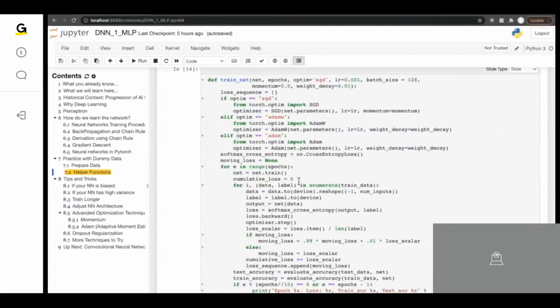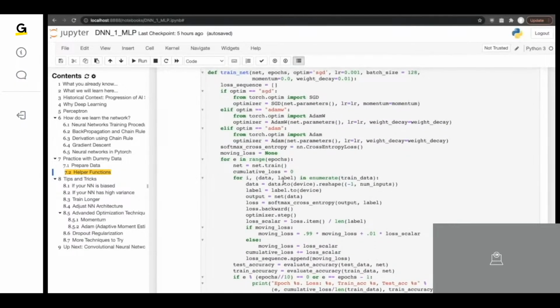So finally, we look at how to train the network, and what the function to train the network is. In this, the main things are here. First thing is the loss function, right? How do you compute the loss once the network gives you the output? Cross entropy loss helps us do that. Similarly, we also want to see how the training loop works. If I want to make 10 passes over the total dataset, then I will have epochs equal to 10. That is passed as a parameter to the training function.